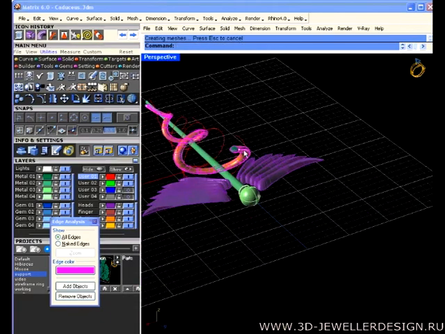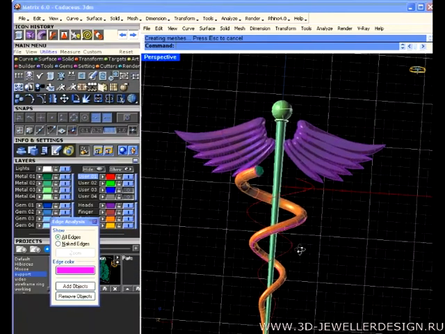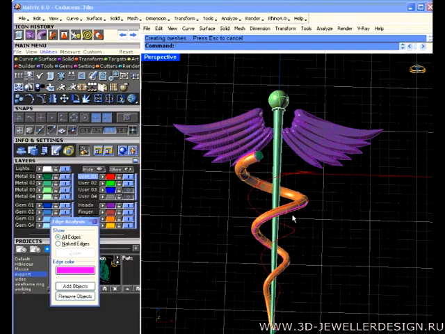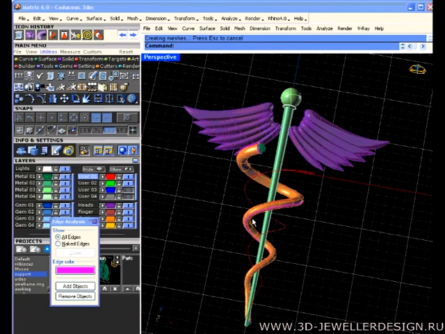Let's see what that does for us. There's where the seam is now. It's showing a little bit there. But if I do it over here, then it comes around to the front. So I think we'll try it there.